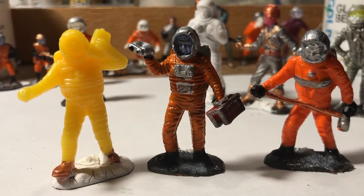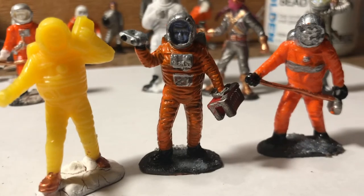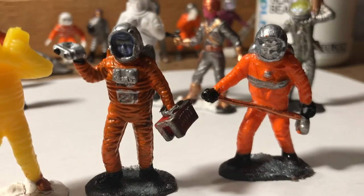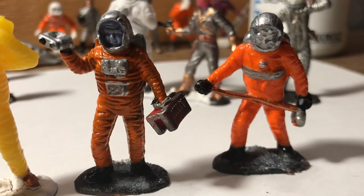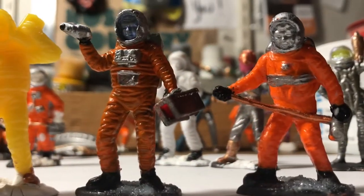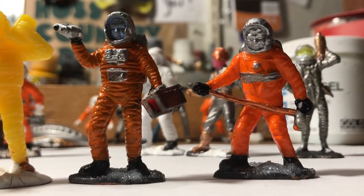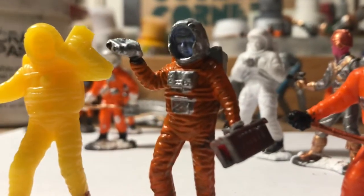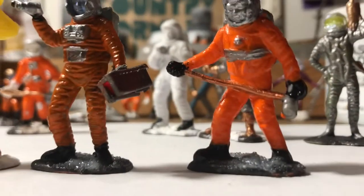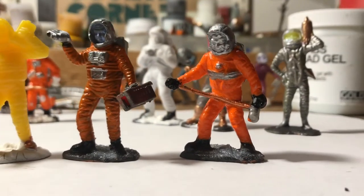There's another Hing Fat figure obviously in yellow, much much later. The figure in the middle is from the early 1970s and may not have been made by Hing Fat — they may have taken the lineup from somebody else, which could explain why the design features very subtly changed at some point. I'm very pleased with him as he is, with his gray poking through — it makes the suit look worn and dirty, like he's on the moon up to some fascinating activity.